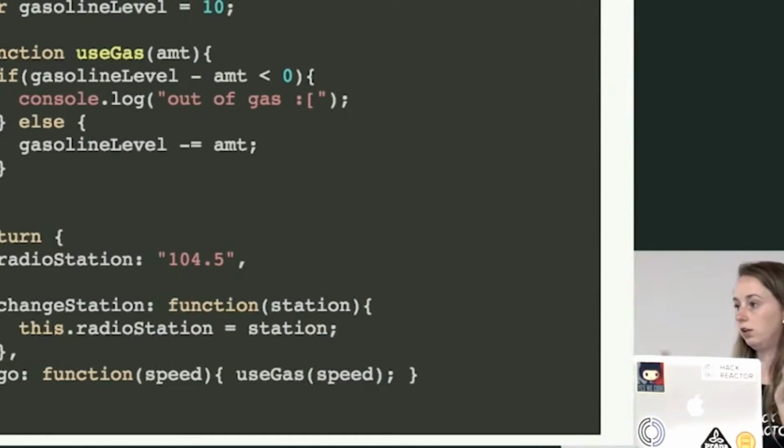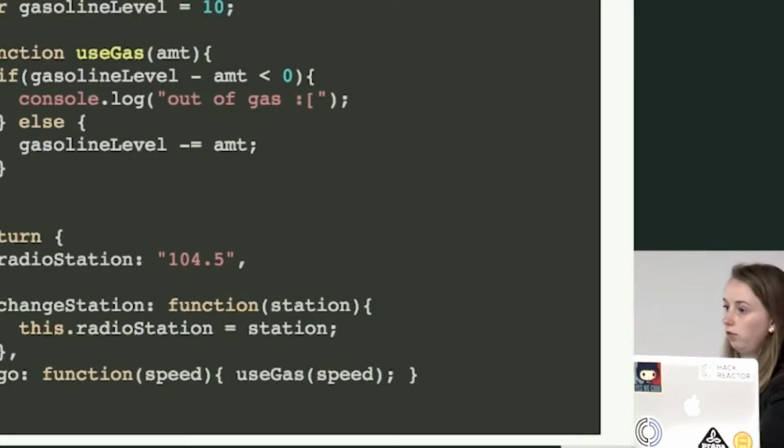And so you have private components of your app that you can use. So the module pattern is used all over, and this is just a simple example of how we could use the module pattern to make classes as a factory to make objects. Can you call a function within one of the functions that you're returning? So for example, here, could you call the go function within the change station function? Yeah, you could.